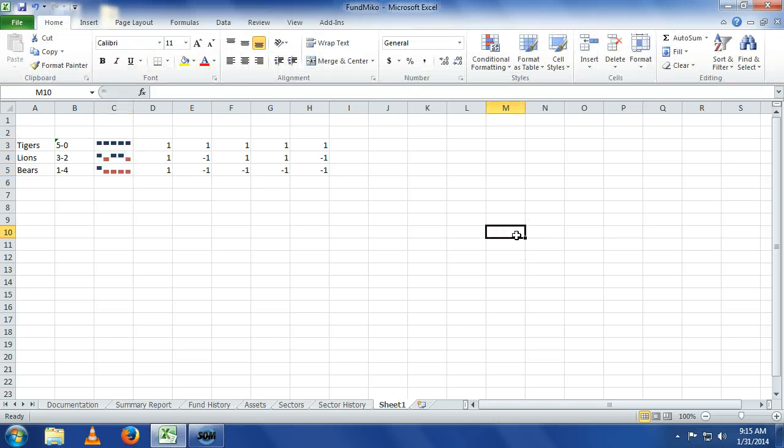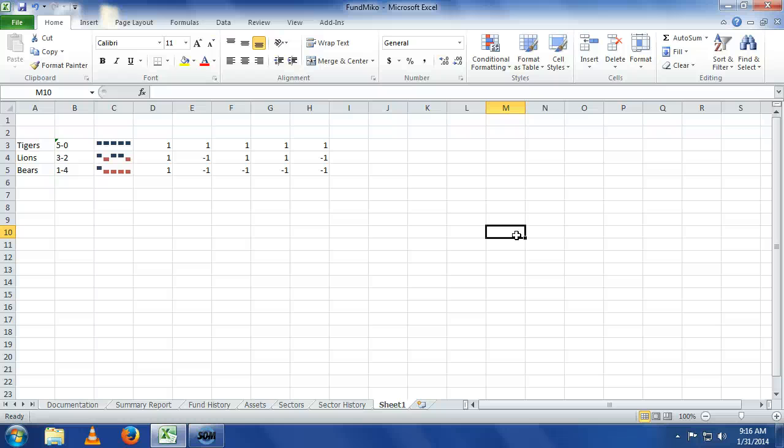We can see visually, in one chart, the Tigers win, win, win, win. The Lions win, loss, win, win, loss. The Bears win, loss, loss, loss, loss. Okay, I use win-loss for games, but if you think about it, it could be for a lot of different things. Did the stock go up? Did the stock go down? Is the count positive or negative? Whatever it might be. A lot of binary type events in the world of business. Binary meaning it's on or it's off.